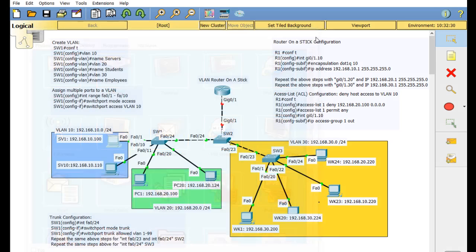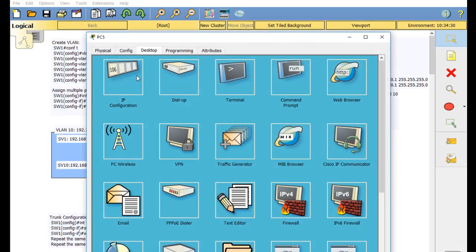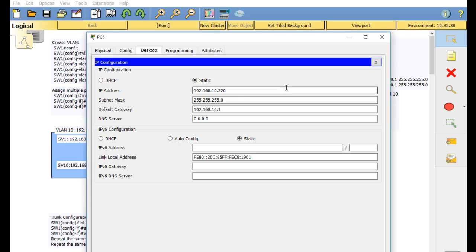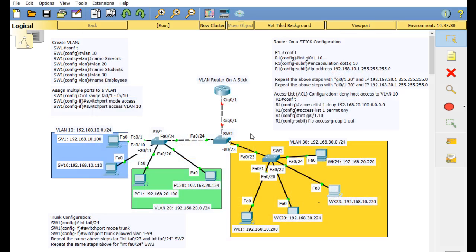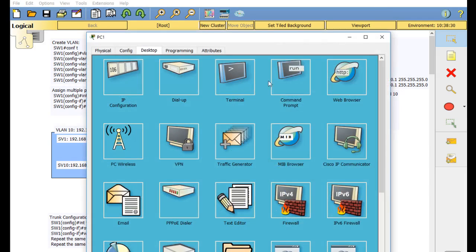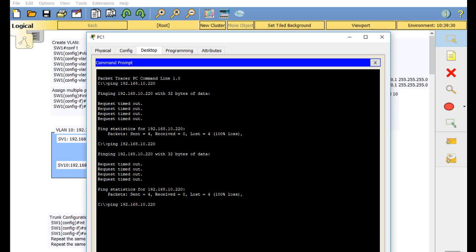And this right here, 10 to 20. So what we need to do is configure the router. So let's configure the router.